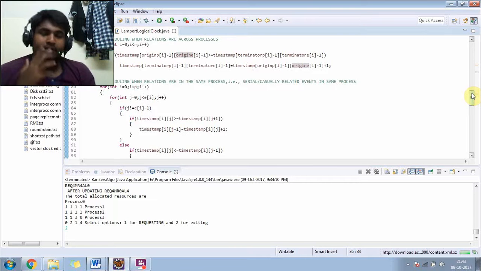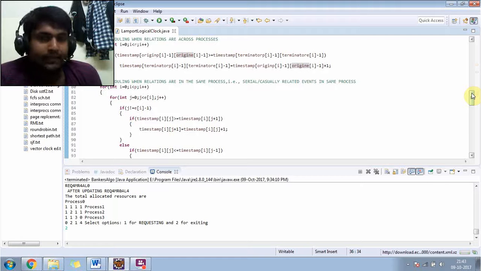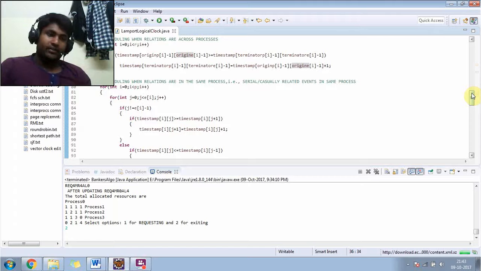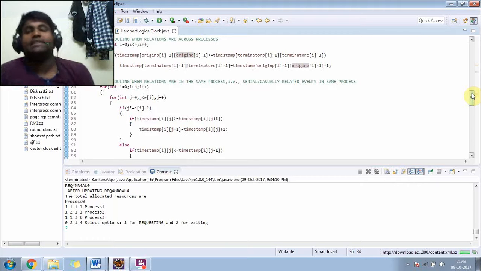Based on that, I check whether the timestamp value of the previous relation that it is related to is greater than or lesser than.